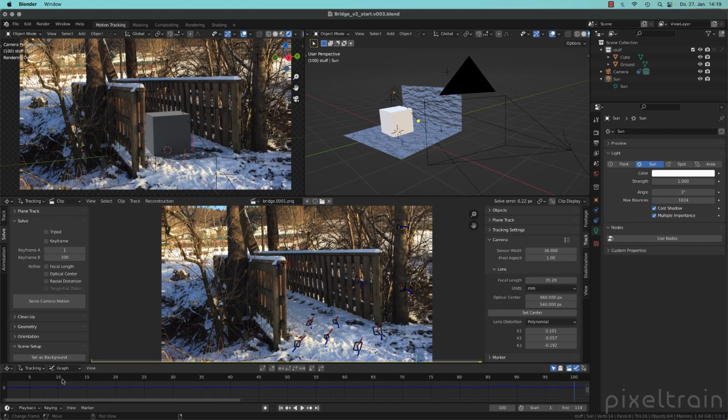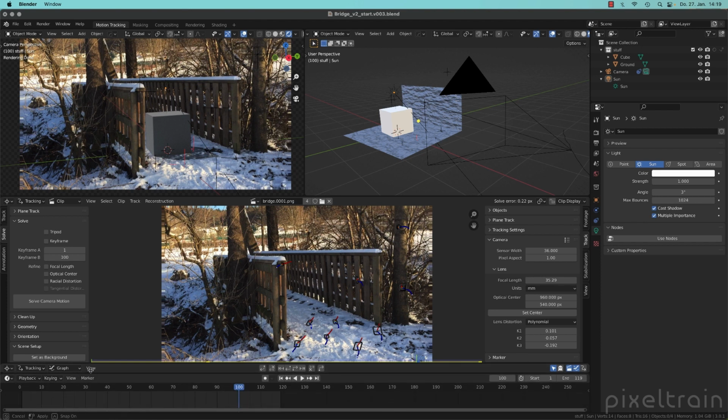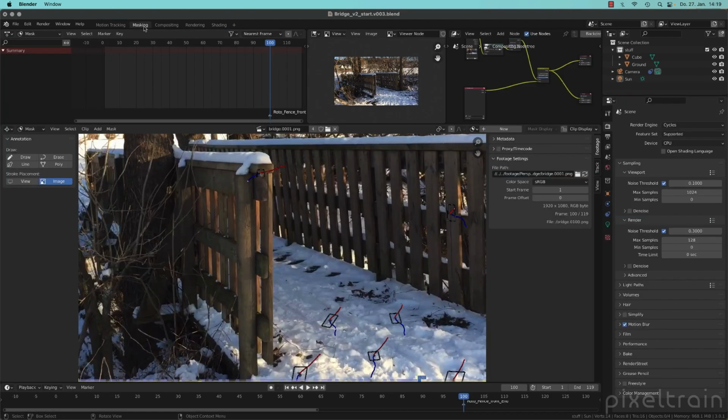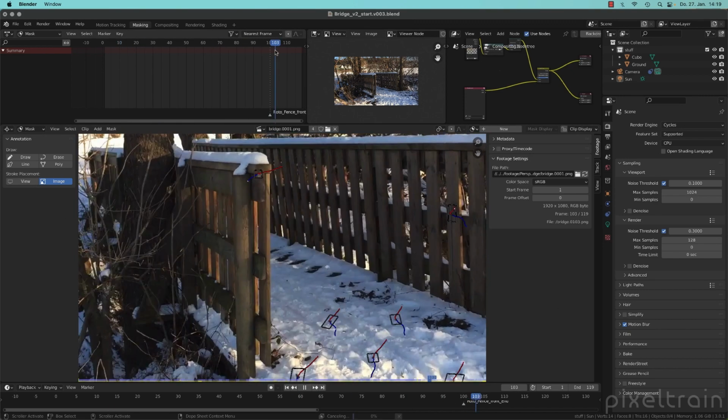What I really often do is I go into my timeline, which is that one, and I make markers. So you can press the M key, and you can make a marker, and then you can also rename the marker to give the job. So roto fence front, and so you can make job descriptions for yourself, start, end, and things like that. And this can later help you to not do work which is not necessary. Then I go back to masking, and now you see that we have in this dope sheet also these markers, so we know what we have to do.